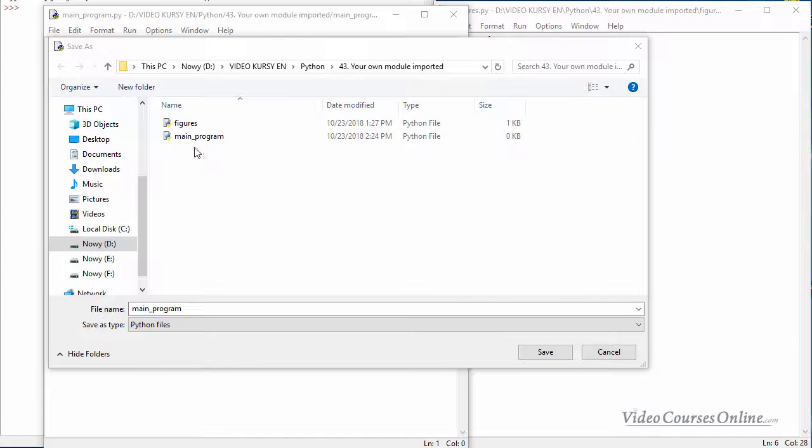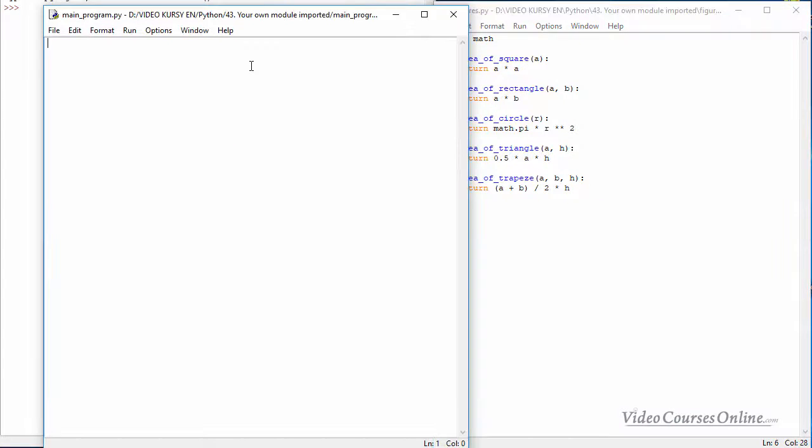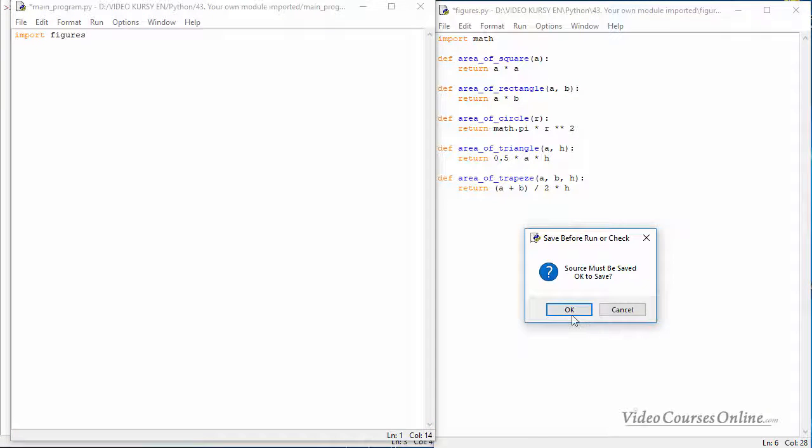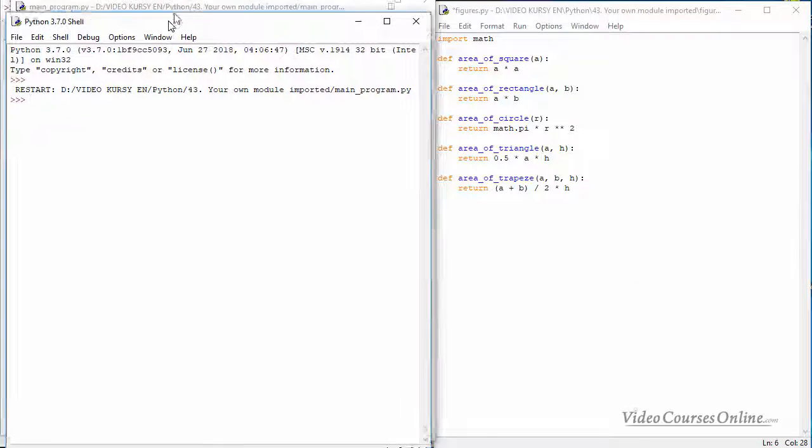Please notice that if we want to import figures from the main program, we should put them in the same folder. And now, in order to use the figures module, we just need to type here import figures. And that's all. When you run this module, you can already use it here.